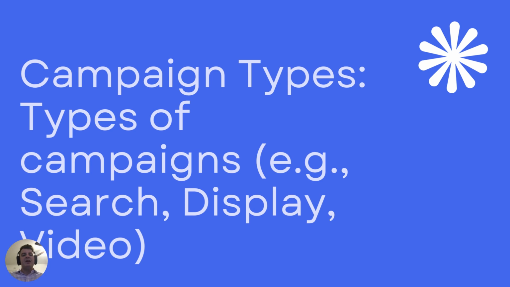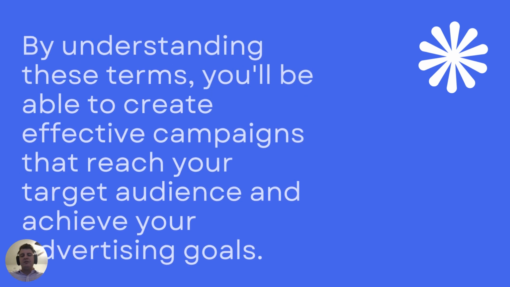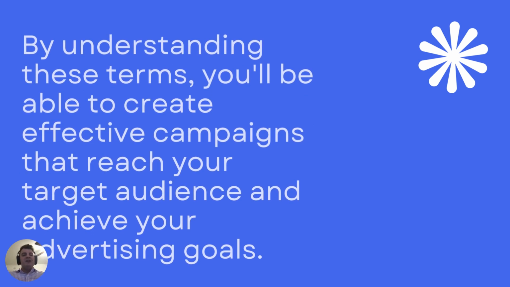Campaign types, so there are different types of campaign types. We talked about this previously, but there's search, display ads. Focus on one, don't do multiple. Finalize one, get super good at one, especially if you're just starting out in Google Ads. You've reached the end. By understanding these terms, you'll be able to create an effective campaign that will reach your target audience and achieve your advertising goals.